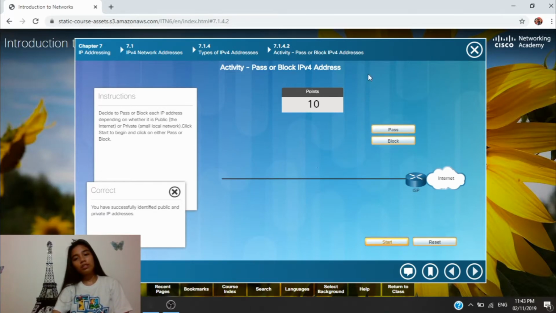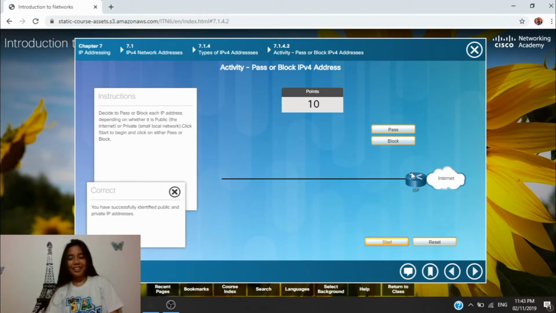So in this activity that we get 10 points, we got the different number, not just for the 192, it's different. So that's all pass.